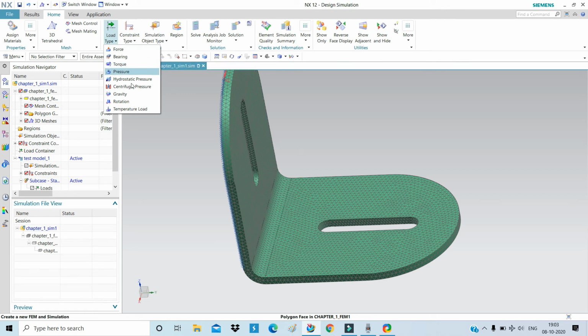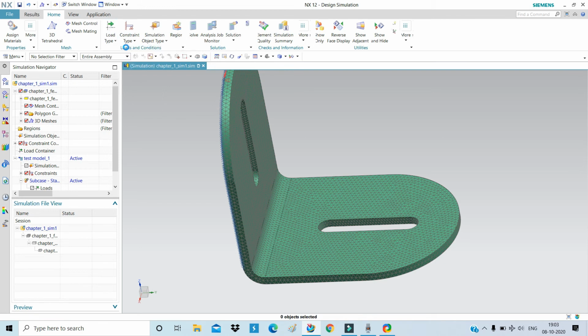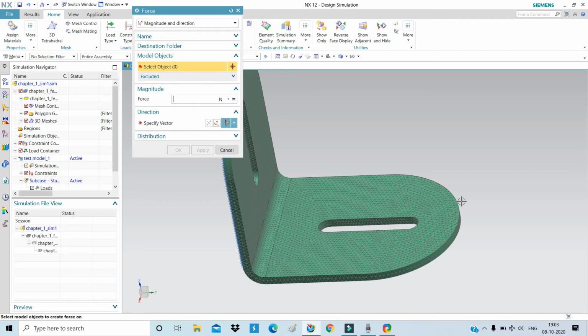But now we have to select only force, so I choose force. Here the force window is created. We have to select and then create a force. We have to put some value. There is 1 Newton.